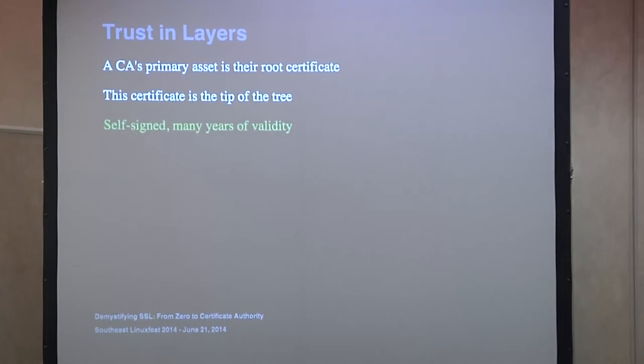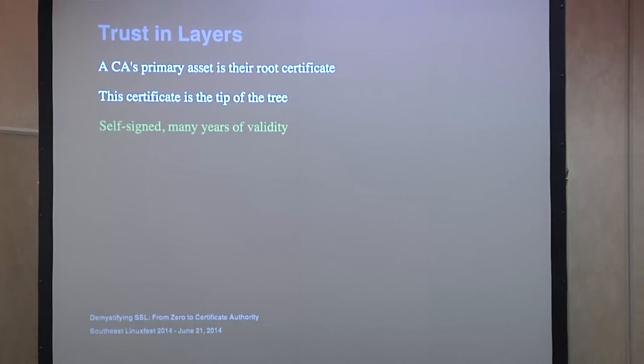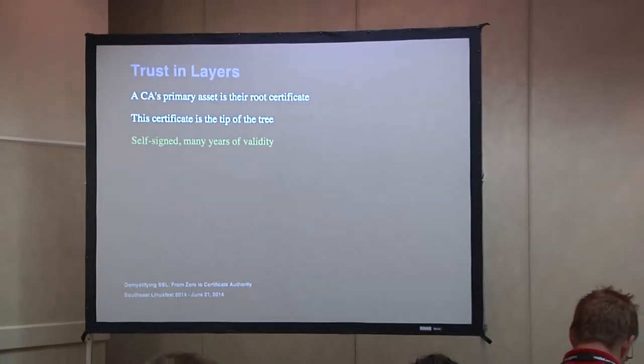Some important information about the root certificate is that it's always self-signed. There's no other certificate above it. It is the root of this tree. And because it's really a pain to make this, we set it up so it's valid for many years. I commonly see 20, 30 years in a root certificate. We can go and look at some of the root certificates for well-known vendors, and you'll see that they extend off to like 2034, 2030. No one really wants to go through this process multiple times, and so once you figure it out and you get it right and you get a successful certificate, you don't have to do it for 20 years.